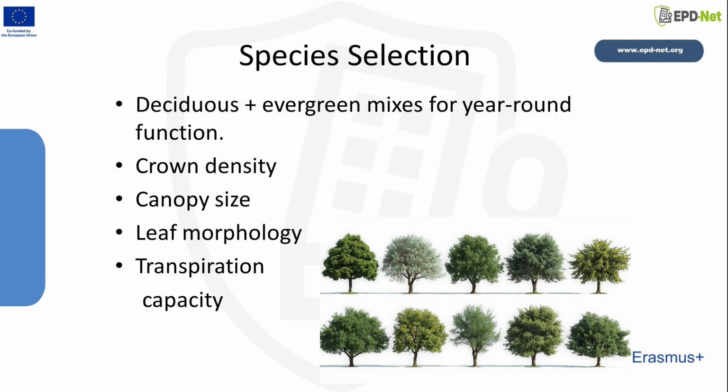Effective urban microclimate design uses mixed deciduous evergreen plantings to balance summer shading and winter solar access while ensuring year-round cooling. Mixing both types enhances cooling by approximately 0.5 degrees Celsius compared with single-type plantings. Species selection depends on the country and region, and no precise advice can be given for all places. Crown density, expressed by leaf area index, LAI, and leaf area density, LAD, is central. Denser crowns block more radiation and increase shading, though overly dense canopies can trap heat in compact canyons.